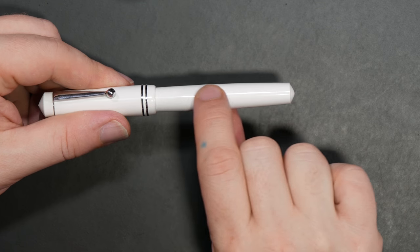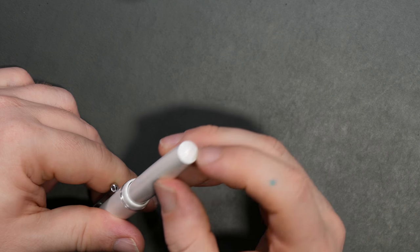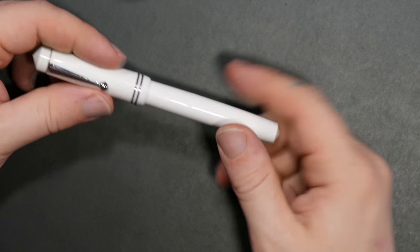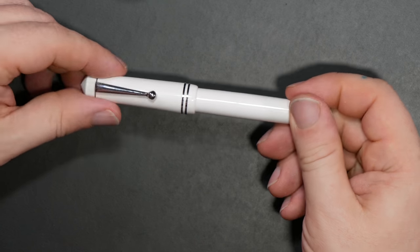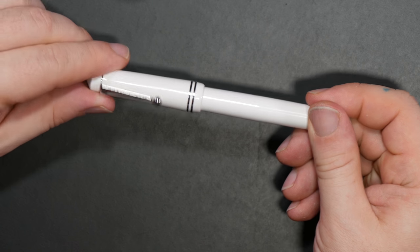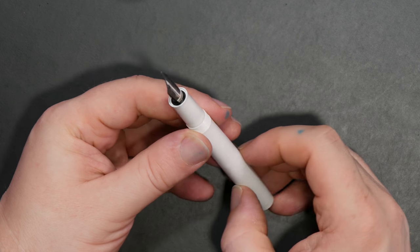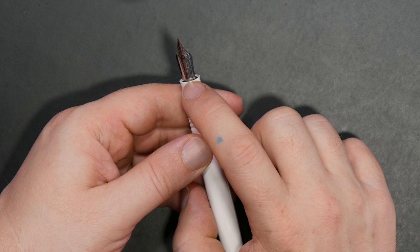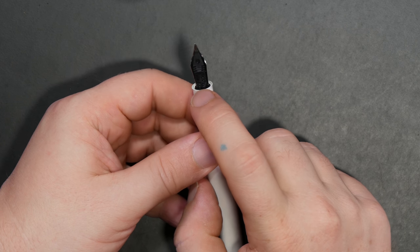There's a slight bulge in the barrel here, and then it tapers down to another point on the end here, and still got a little bit of a machining mark right there on the end. Let's do the removal. It's two full turns to remove. And inside, we have a very slightly inset number 6 nib. This is a fine nib with a plastic feed.